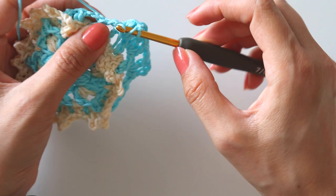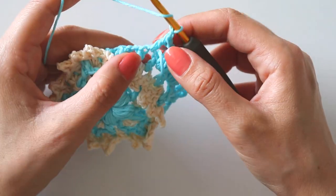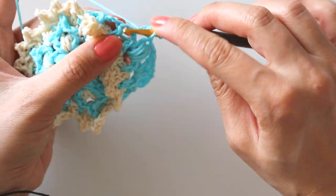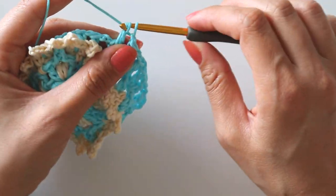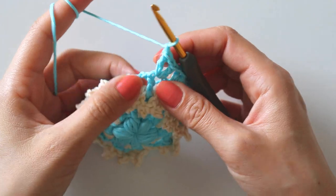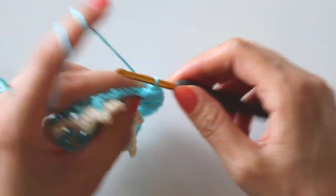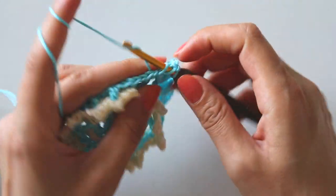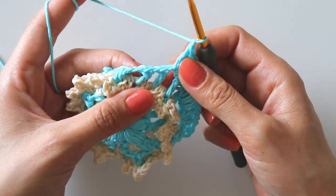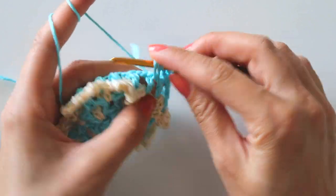Into the 2 chain space, make a double crochet, chain 1, and one more double crochet, chain 1 again. Into the next one, double crochet, chain 1, double crochet, chain 1 again. And into that one chain space, make a puff stitch.